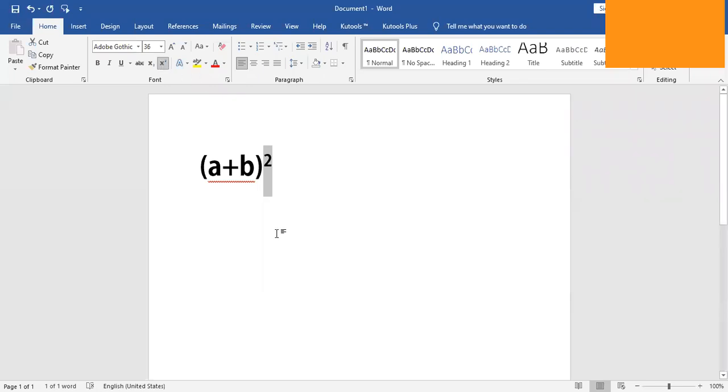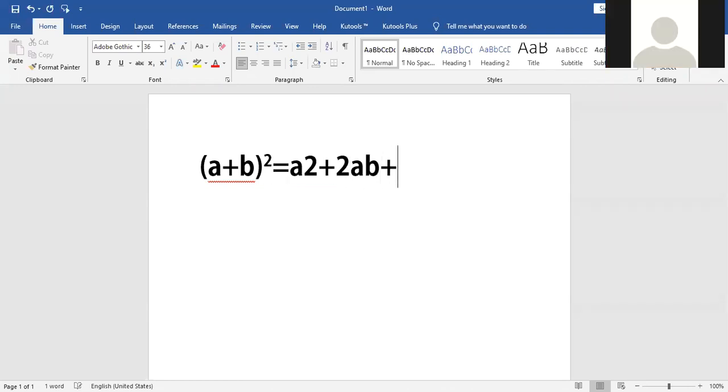Now what is the formula? (A + B) whole square is equal to A square plus 2AB plus B square.